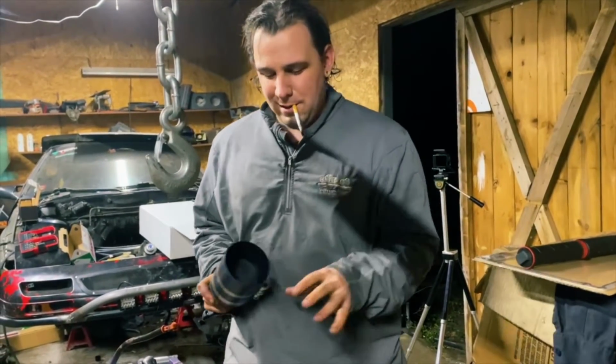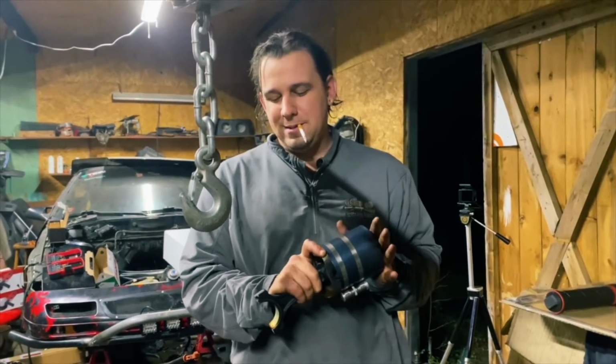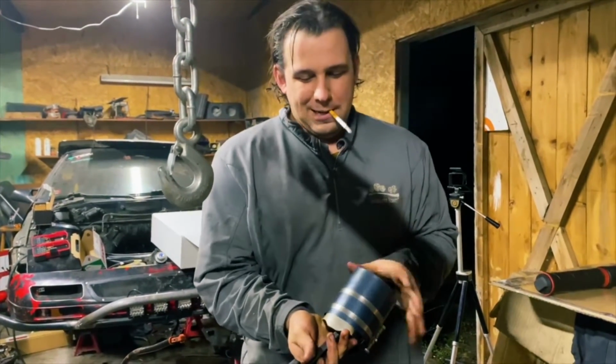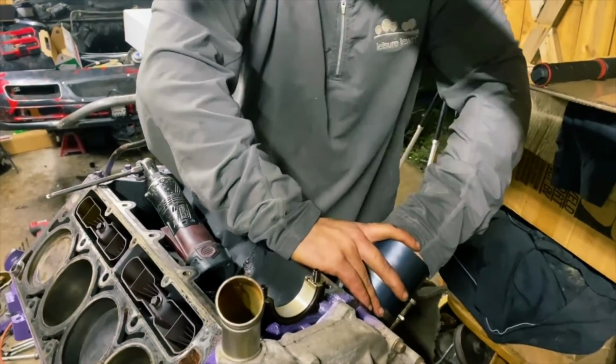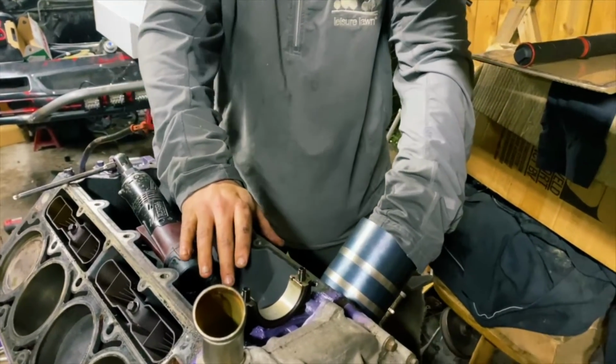So we've already done all 7 of these. This is the last one to go in. This is cylinder 1. We've already got it all gapped properly. We've got it 3.0 over. And hopefully with this, I should be able to just... And the oil ring caught.